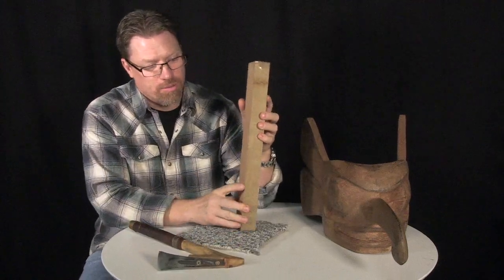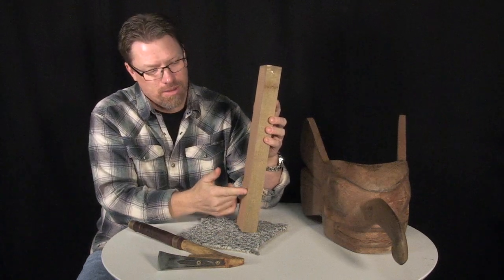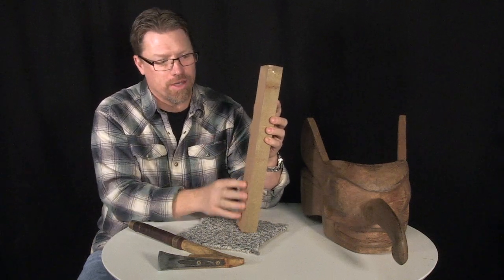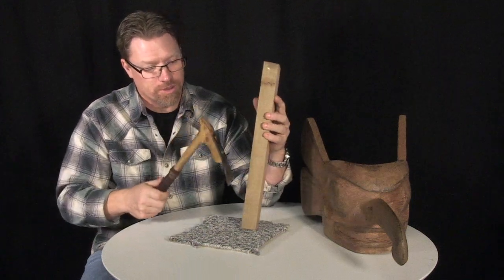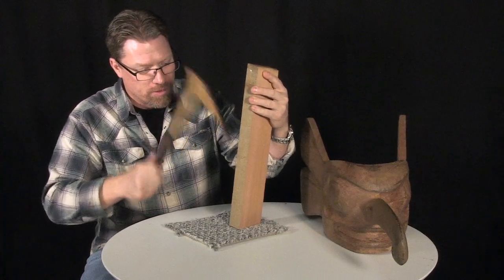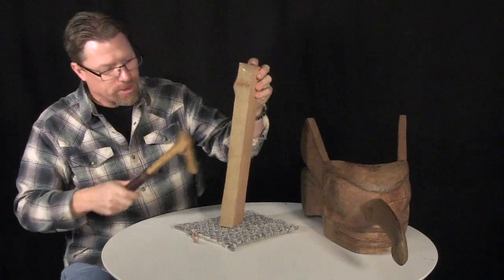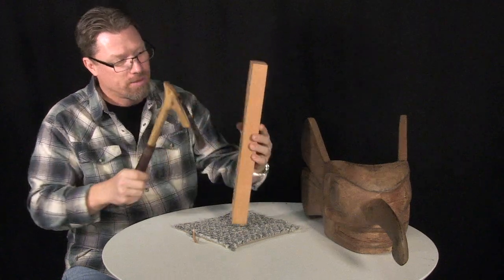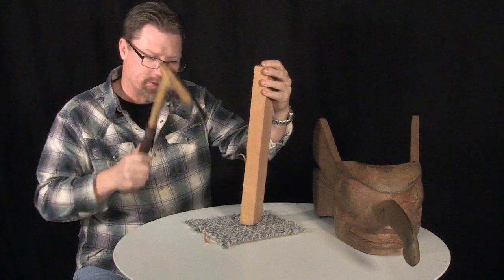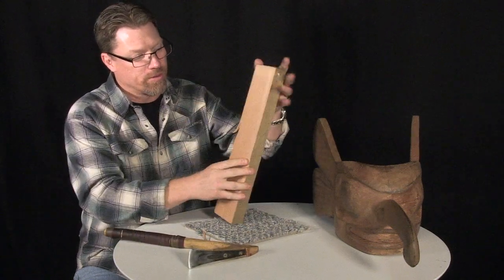When you're using an adze, you have to be very careful that you go with the grain. If you go against the grain, especially with red cedar, what you're going to find is that the wood is going to split and giant pieces will pop off — you'll feel like you're chopping kindling. So the very first thing you want to do is check which direction the grain is going. It seems like the grain is going this direction. This is a really nice piece of wood, so sometimes you can get away going against the grain, but you can see right here that instead of slicing, it's starting to split off, so I definitely want to go the other direction.